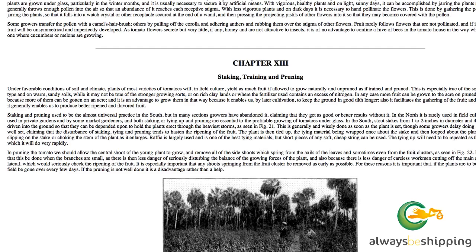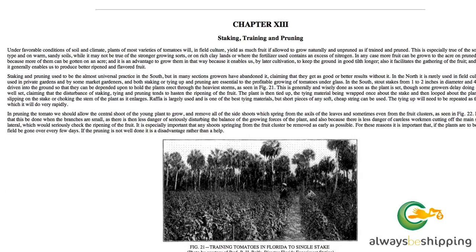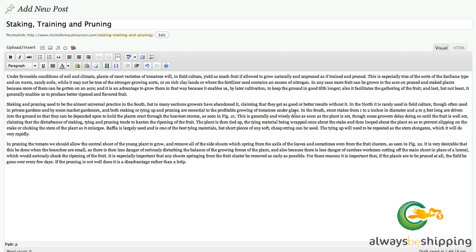We took some content from this book on tomato growing, and we've pasted it in our site. Now, just like an article, since this is a bit of a longer piece, we will want to do some formatting to make it more attractive to the reader. Also, in older books like this, you'll see, as they've done here, sometimes the paragraphs are rather long, and for web readers, that isn't the easiest way to read content. So you may also want to break up the paragraphs a little bit so that it is easier for folks to read. So let's go through that process here.